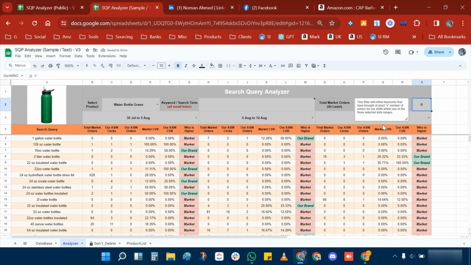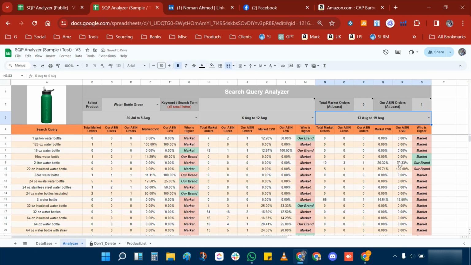And if you want to see all the systems that are bringing sales for you, then you should write 1, 2, or anything there. So you will only see the systems that are contributing sales for you. You can see there we got 1 click, 1 order, but 0, 0 there. This filter works across all 3 date ranges. If any of these 3 date ranges meets the criteria, it will show up. So this system has 0 data there, 0 data there, but during this date range it has 1 order. This is why this system appeared there, right?